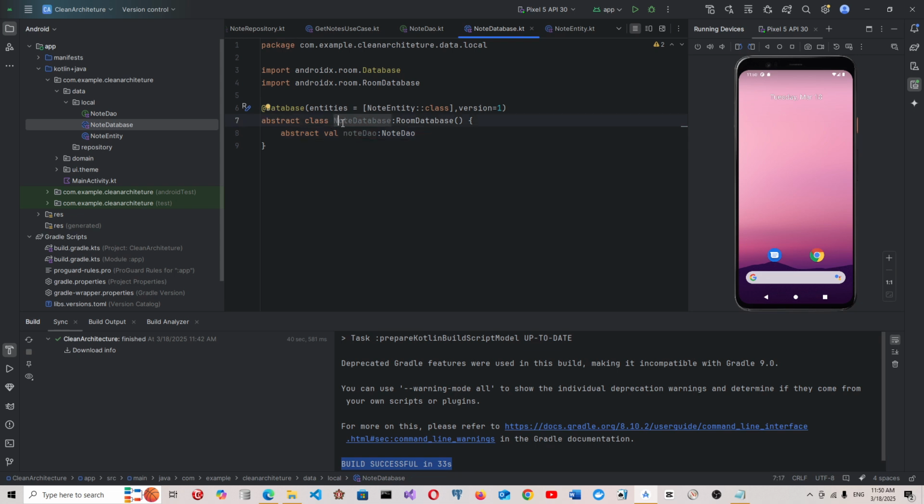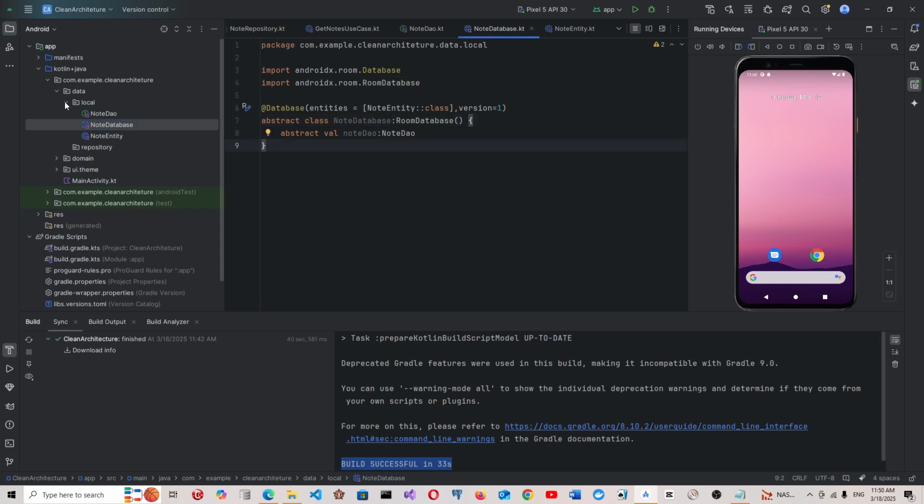The database entity is the tables, the data access object, and this abstract class inherits RoomDatabase.